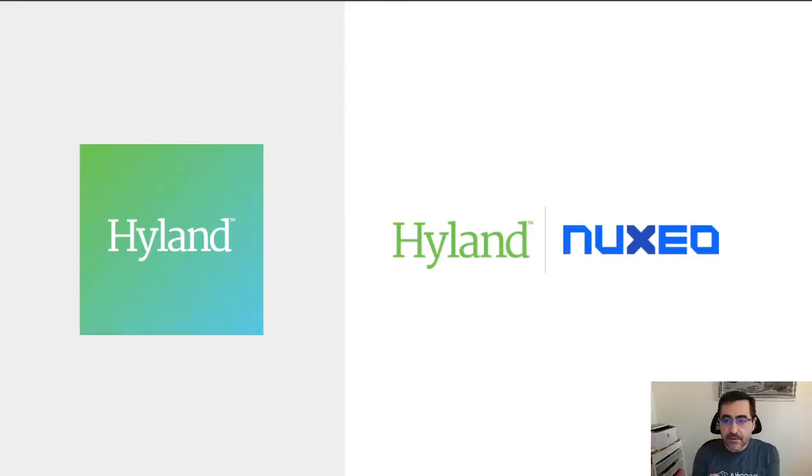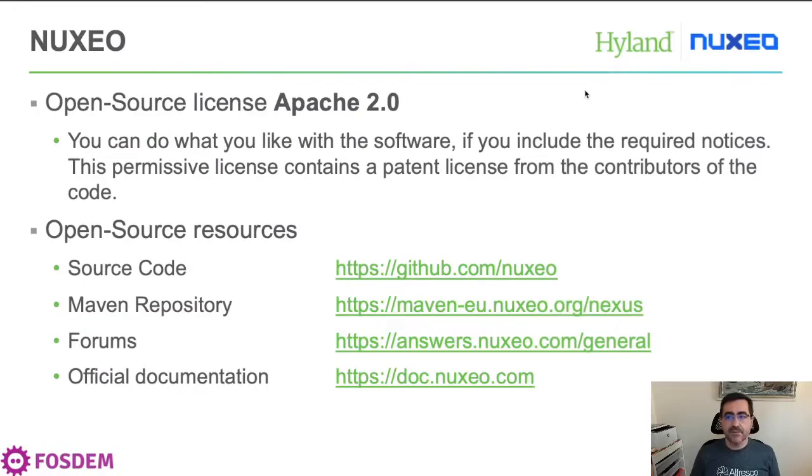As we did with Alfresco, we are covering some aspects about the Nuxeo open source platform before moving on to the Docker Compose deployment. Nuxeo is licensed in a different way, since we have the Apache 2.0 license instead of LGPL 3 used by Alfresco. And again, remember to check license conditions before modifying or distributing the original source code, despite this being a more permissive contract.